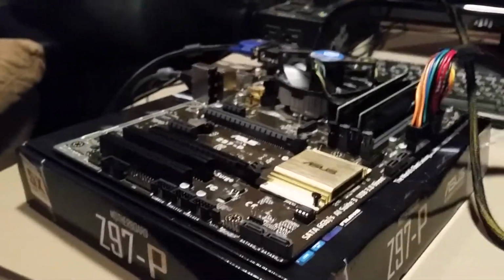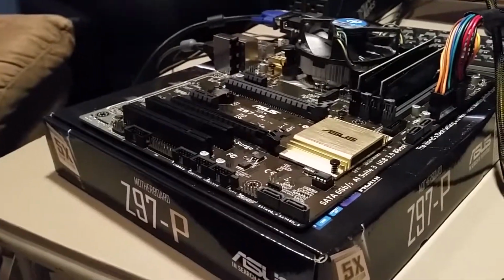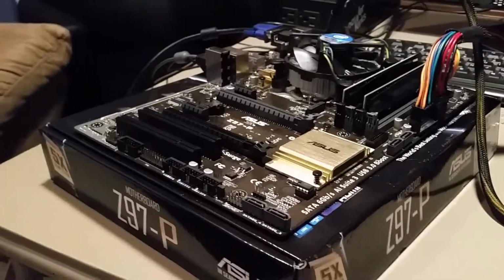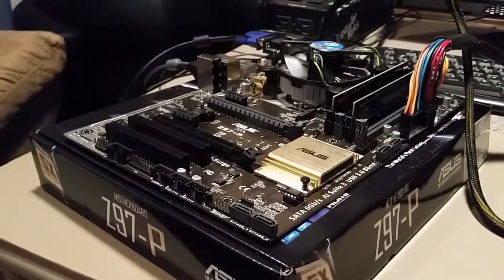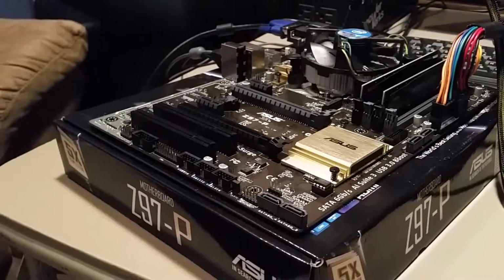I've actually got another 1150 motherboard and another 1150 processor, so we can swap parts out and see what's working and see what's not, and try to find out which of those is the issue.